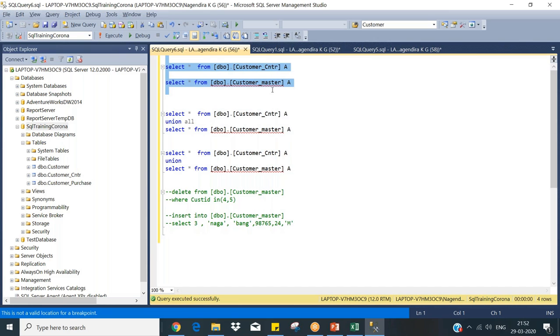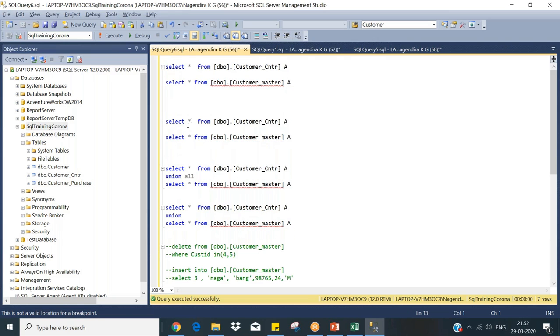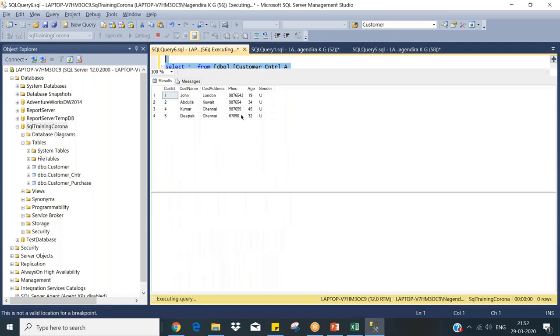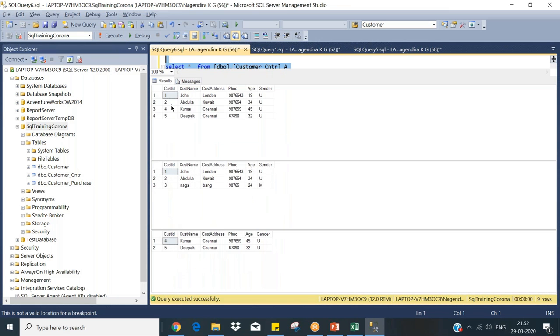In that case, I just put except. So what happens is from table 1, I will compare with table 2. I want those who do not exist in table 2. So I got 4 and 5.